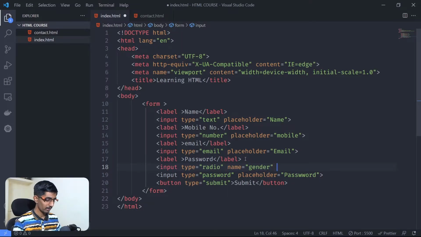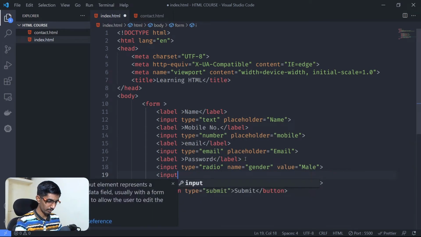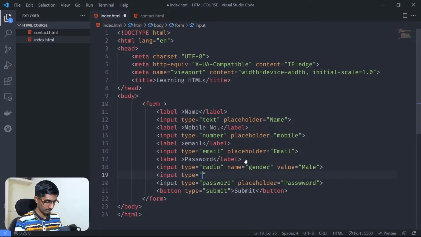Great, right? But as always, we need to pass a value as well. So the value will be male. And another one, input type radio, and the name will be gender. Now look at this point. We need to pass the same name for both, because we are creating a radio button which only chooses either this or this. Okay, so you need to remember it. So I will put gender and put the value of female. Okay, close it, save it.